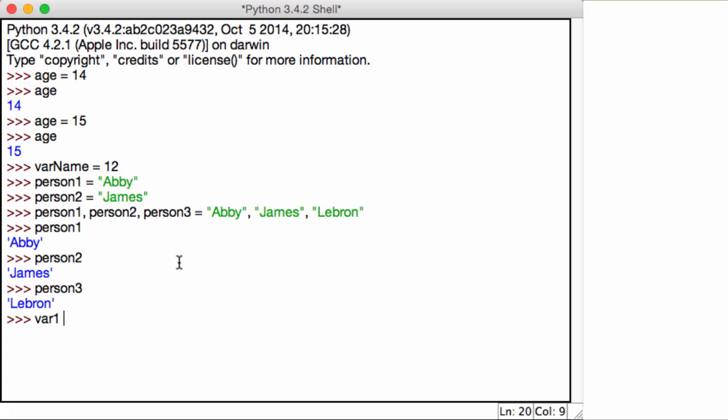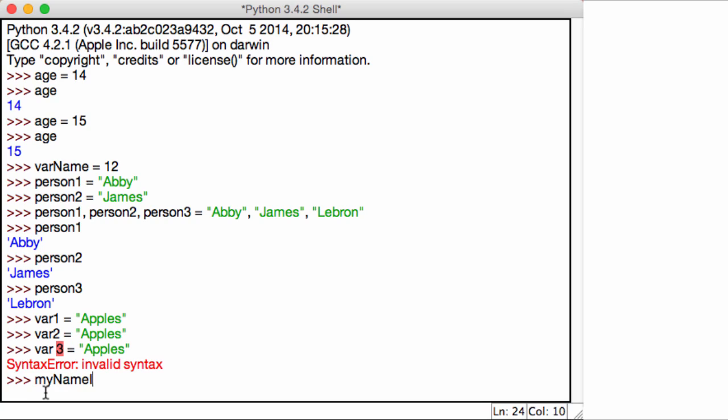So something along the lines of this. var1 is equal to apples. var2 is equal to apples. Whoops. Okay. var3 is equal to apples, right? And so on. So right now, as you can see, it's giving me an error. var3 is equal to apples, invalid syntax. If you haven't guessed already, let's just go through this error as a learning process. You cannot give spaces while creating your variables. Your variables must be one word. You can do maybe something like myNameIs, joining all the words together, but in the end your variable name must be one word.